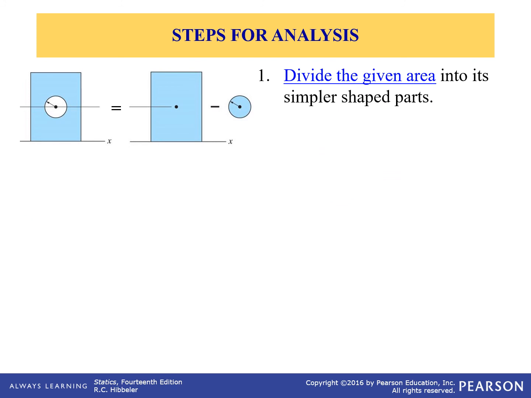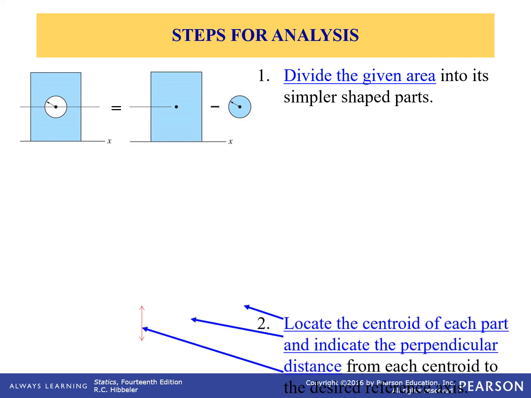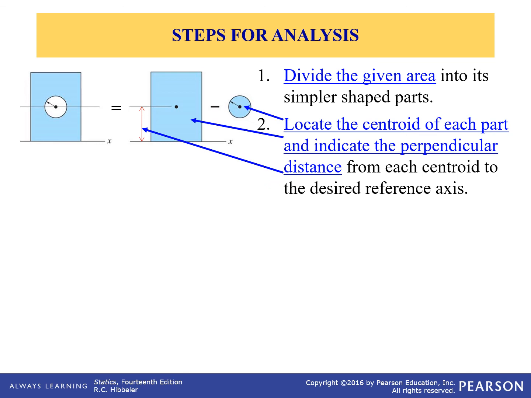So how do you do this? You divide it into its known shapes, again, just like a centroid. In this particular example, there's a square with a hole cut in it. So what do we have? We've got a square, actually a rectangle, and we're going to subtract out the hole, because a hole is the same thing as a circle, subtracting it away.